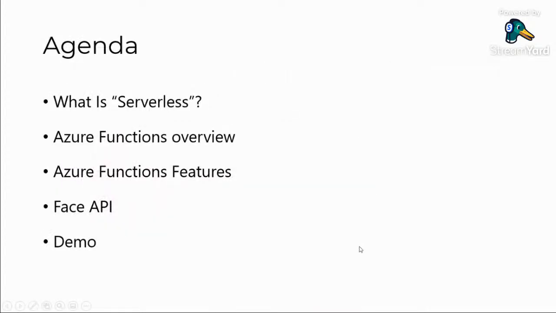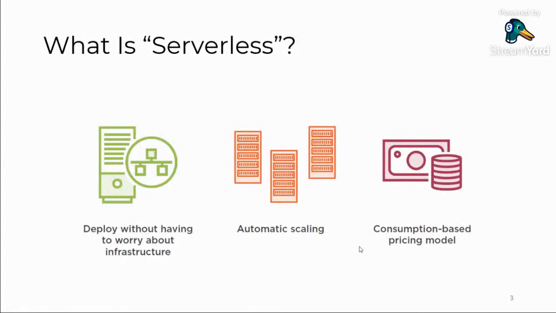This is my session agenda. Quickly I will explain what serverless is, an Azure Functions overview, Azure Functions features, and the Face API, and finally we'll give the demo. First, what is serverless? I am talking about serverless because Azure Functions and Cognitive Services are serverless technologies in Azure, so we need to know what serverless is.